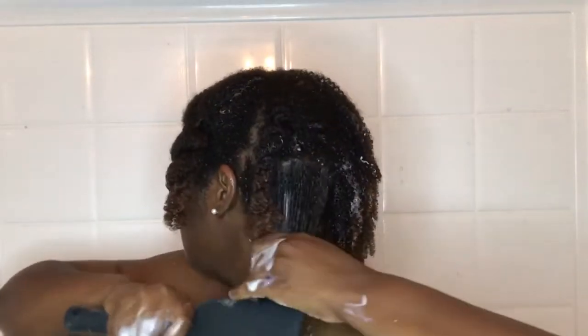It's easier to work with my hair in sections and twisting it along the way so that it doesn't get tangled. I do sometimes like to go in with my paddle brush just to further detangle.